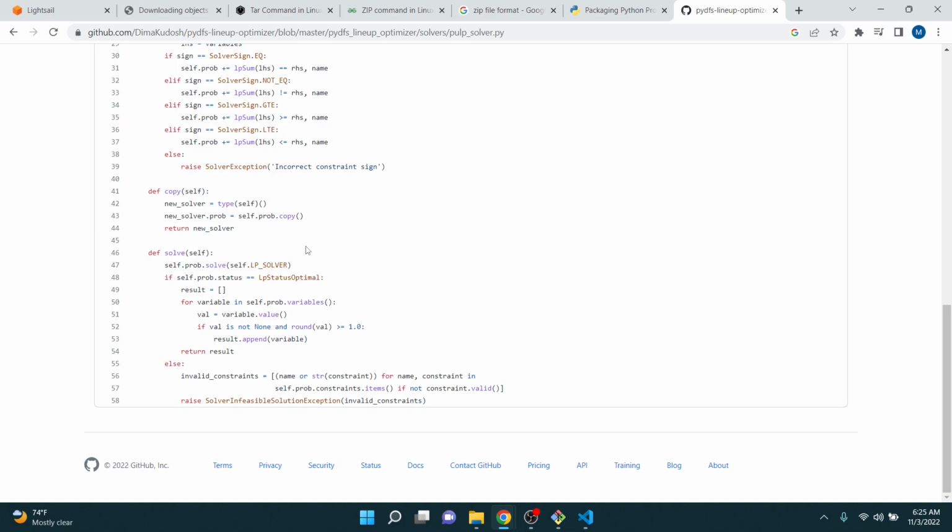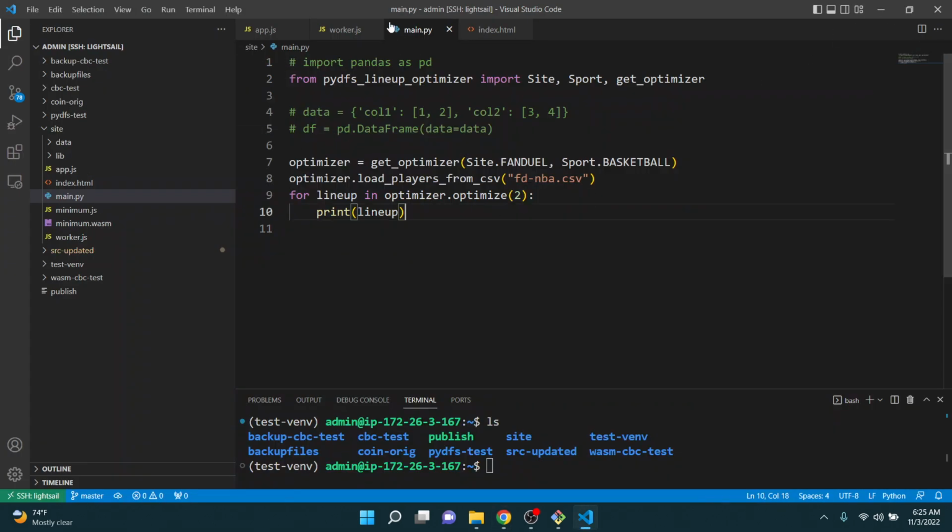I only have about 10 minutes left or less, and then I got to get going. I got a start. It's not as good of a start as I wanted, but that's okay. So it's going to run solve. Solve is going to run pull. Pulp is going to create some files. Oh man, this is more complicated than I was thinking. It's not that bad though.